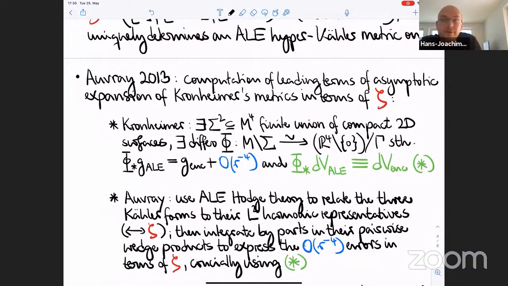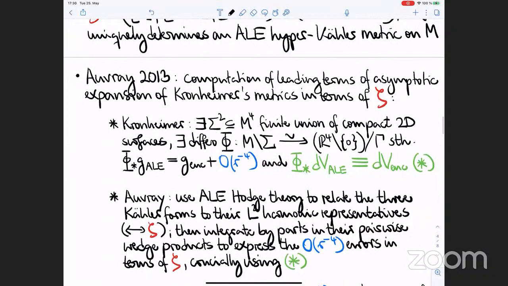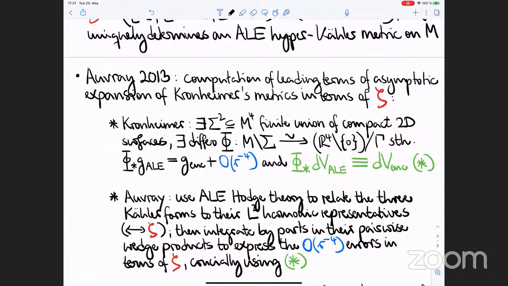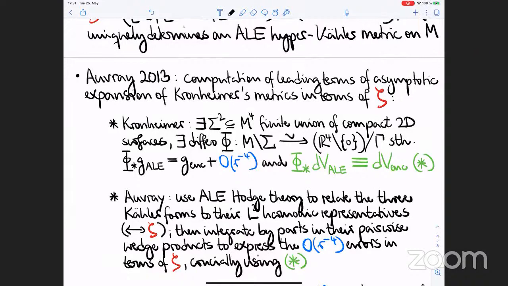Can I ask a question in between? Sure. So you're talking about the leading terms. Yes. Does it mean you get not only the r⁻⁴ term, but also other faster decaying terms, or is it just about the r⁻⁴? It only picks up the r⁻⁴ terms, unfortunately. Okay, I see. Thanks. There's not a lot that's known, I don't think, about the higher order terms.